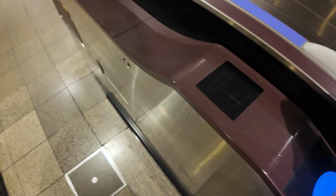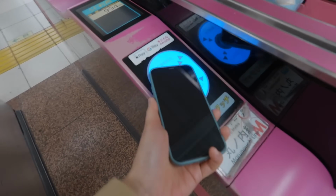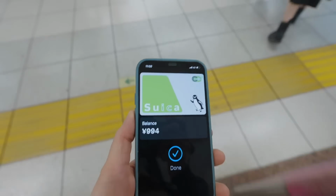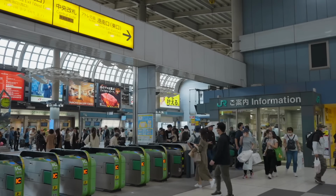And also be aware that whenever you tap your phone on any IC sensor, your Apple Wallet will register the entry, even if the app is not up and open. So be sure to turn on your notifications for the app so that you can keep track of your transactions.